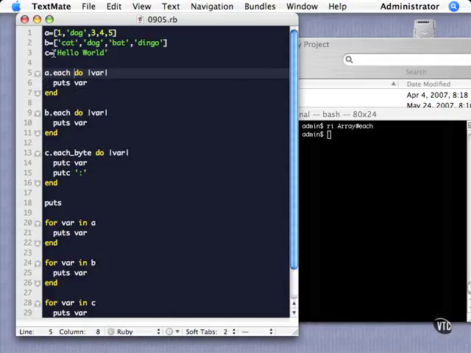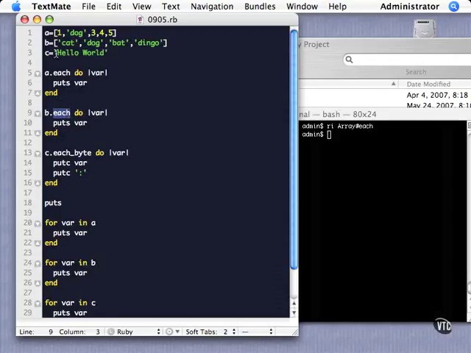Now C, being a string, we've had to do something a little bit different. With strings, if you do an each for a string, that's each line inside of that string. And that's not so applicable to something you're declaring as a variable like this. It's very applicable if you're reading in a file. In a couple of videos, we're going to cover basic input-output and start looking at reading in some files. There you're going to see a structure where we're doing a string and then each, because we've read a file into a string, and then we're going to iterate over each line. So each, in reference to a string like that, means the line.